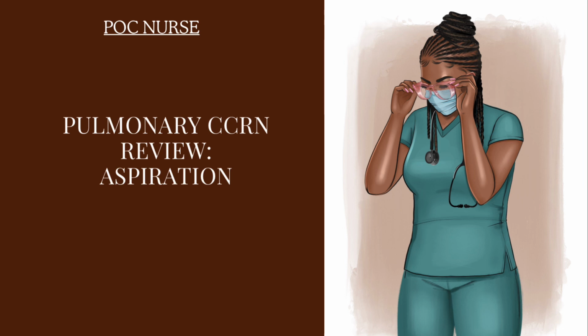When you look at the anatomy of the two bronchi, I hope that's the plural word for it, the right bronchus is less angled than the left. It is also wider and shorter than the left bronchus. So if a patient is going to have any kind of aspiration lung disease, most likely it'll happen in the right lung. It could happen in both lungs, but it rarely ever happens in just the left lung. So for your CCRN exam, you need to know that aspiration lung disease is most likely going to happen in the right lung due to the anatomy of the right bronchus.